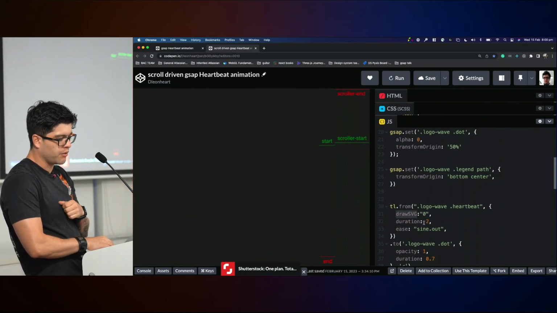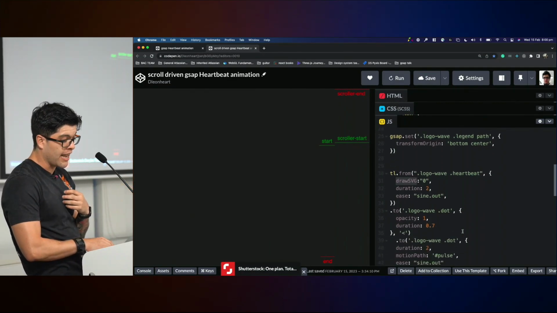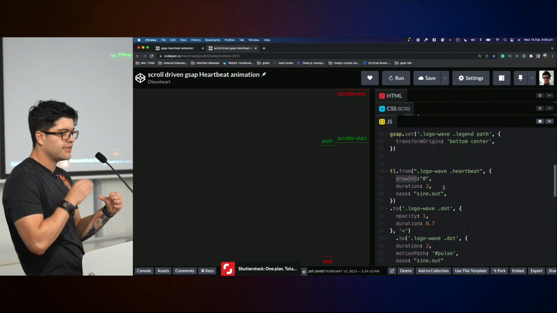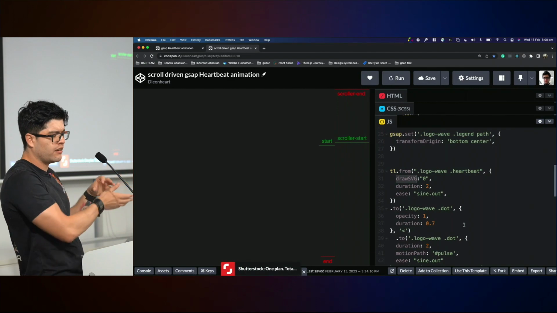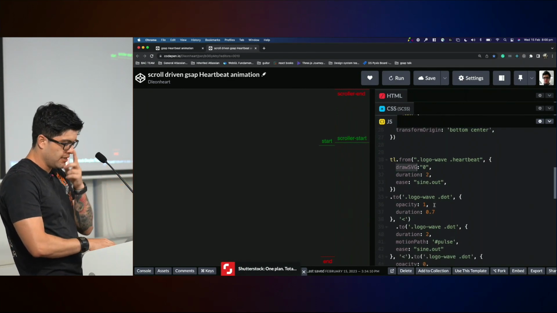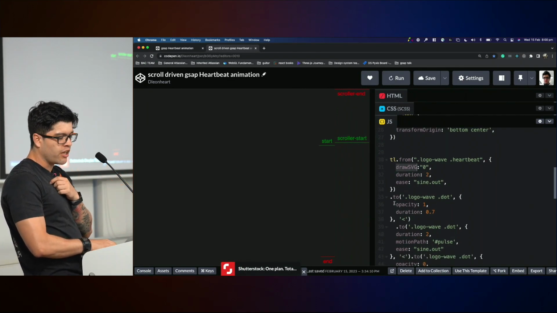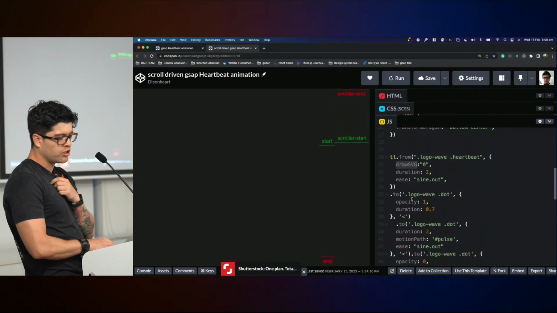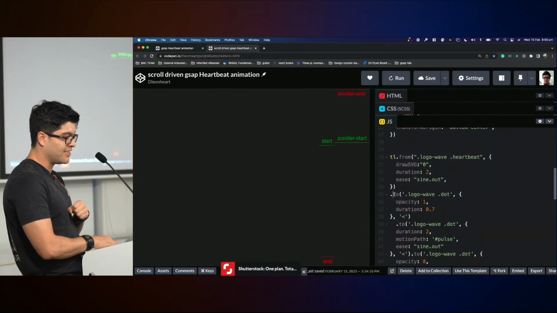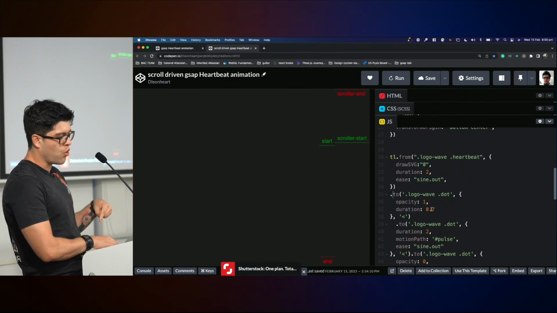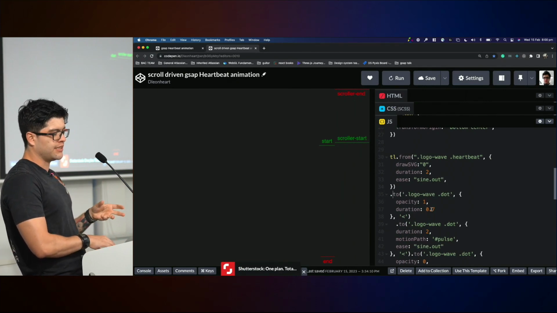So it starts from 0, and that's going to be over 2 seconds. And you can tell it an easing. So the easing is sine.out, and that just sort of smooths the rate of change of the animation. Now, the other tween we're going to do is on the dot, we're going to make it appear now because it's from alpha 0, so now that's to opacity 1, and that's going to happen over 0.7 seconds.